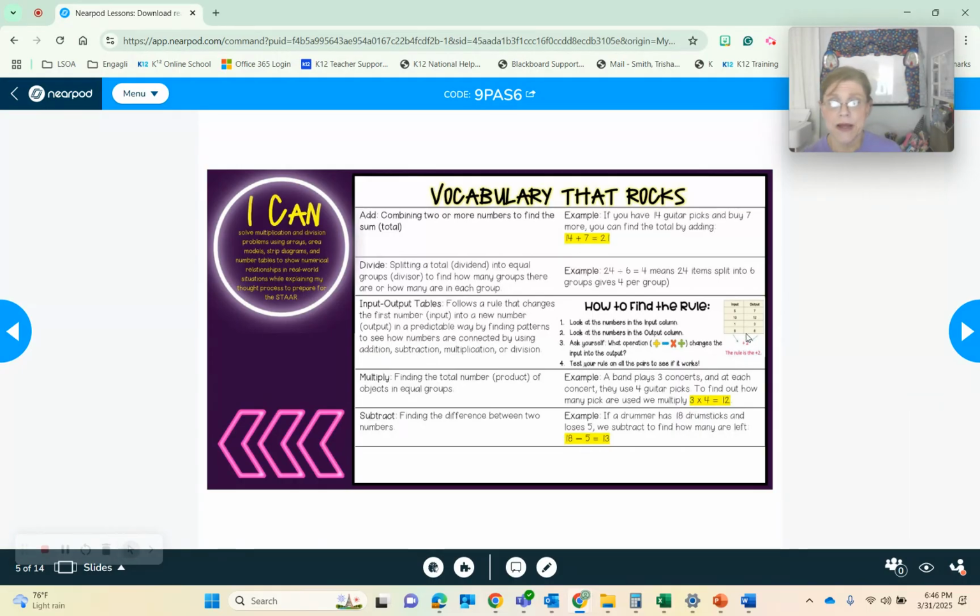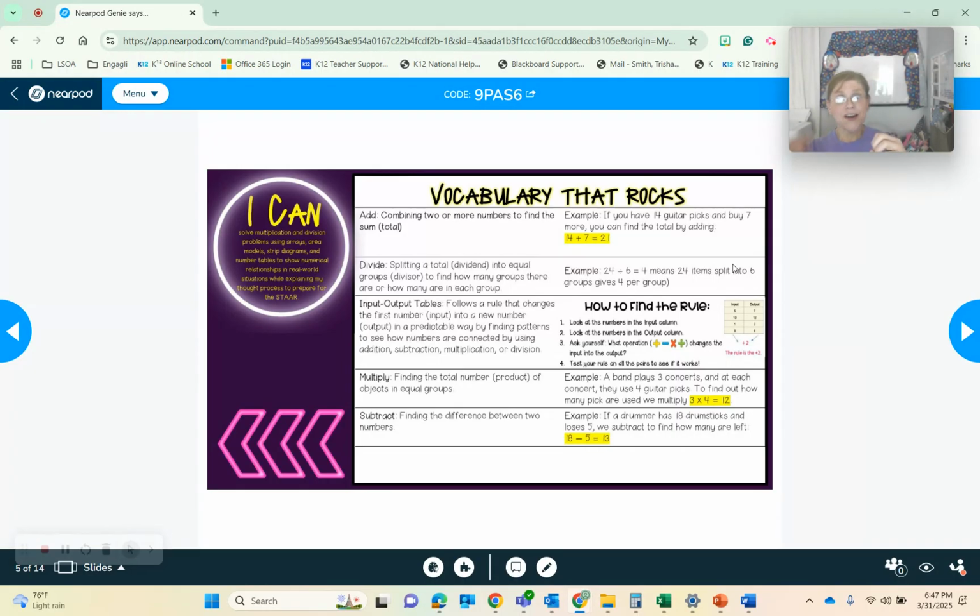So if we look at this one and we see the input is 5 and the output is 7, and then we look at the next, what is the difference between 5 and 7? Is it going up? So we have input 5, output 7. Is the output going up from the input or down from the input? It's going up. By how much? 5, 6, 7. It's going up by 2. All right, so let's check the next one. 10 and 12.